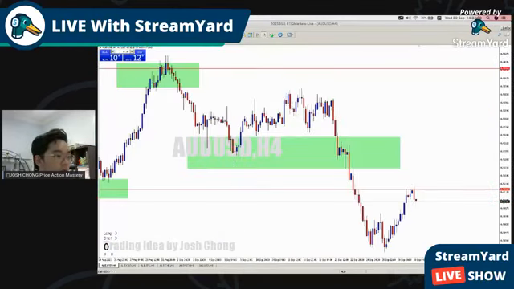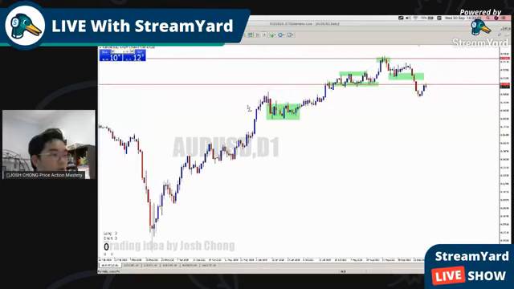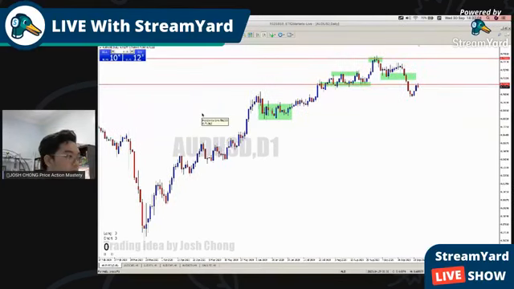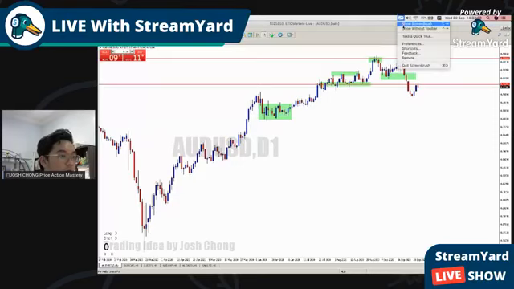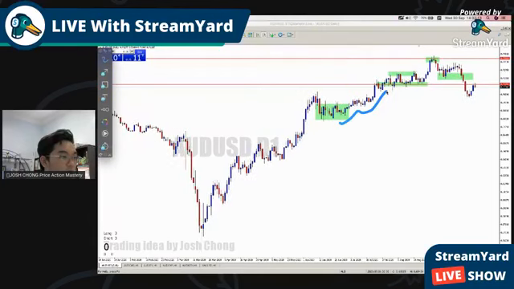Okay, let's start from AUD USD. Basically, what we can see from the chart is the overall trend. Before that, the overall trend was really clear up, and now the market is going down. So what I'm expecting is, this is basically our key line level. I will wait for a banker sign from here, and I will look for a short. If there's a banker sign, I will go into it.